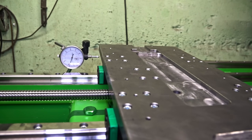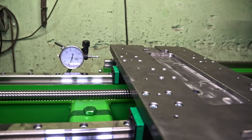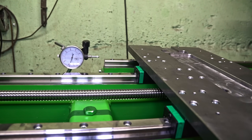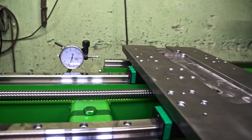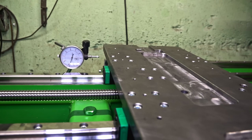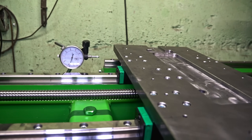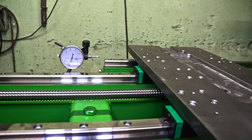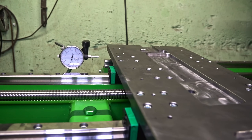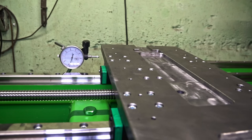Here are some accuracy tests of the servo system with no load but at different speeds. Although this servo at full speed and a 1-to-2 pulley ratio is able to achieve about 7500 millimetres per minute feed speed, I don't think it will be needed. I think about 3000 millimetres per minute will be enough for me. It looks very good though — being scared of accuracy problems with cheap servo drives shouldn't be the case here.